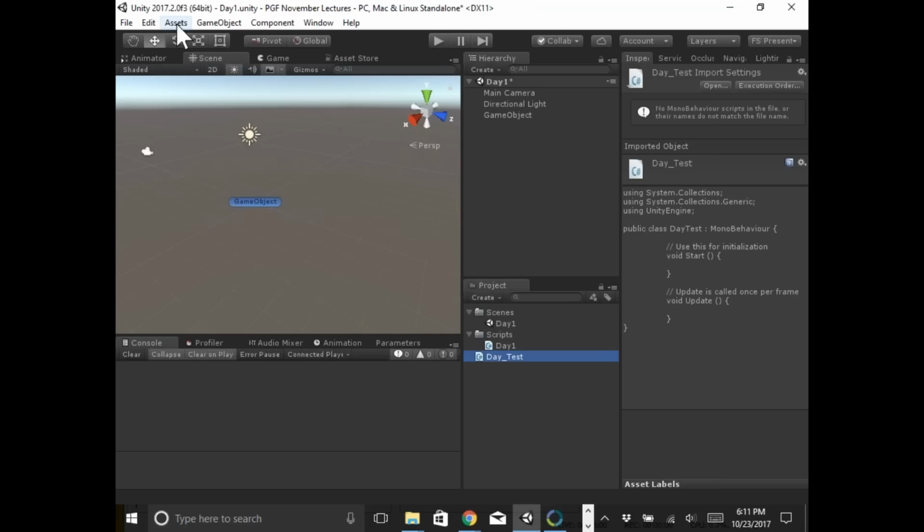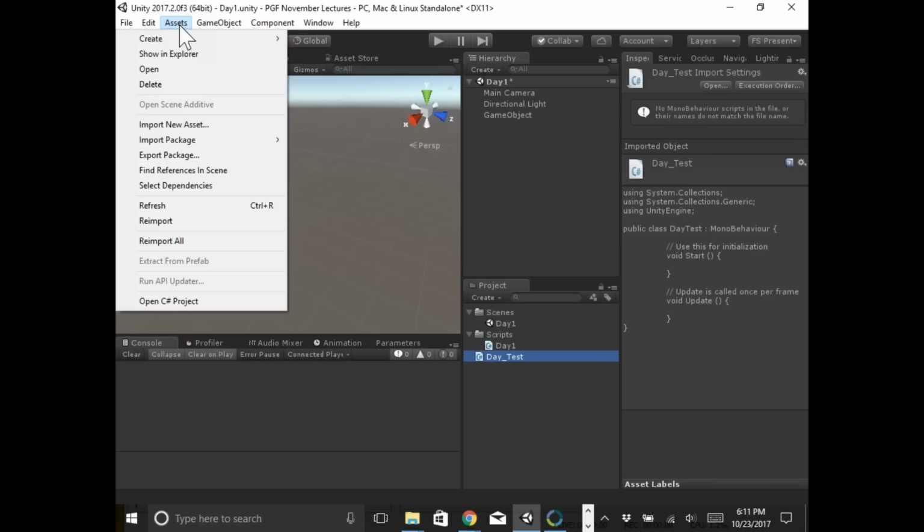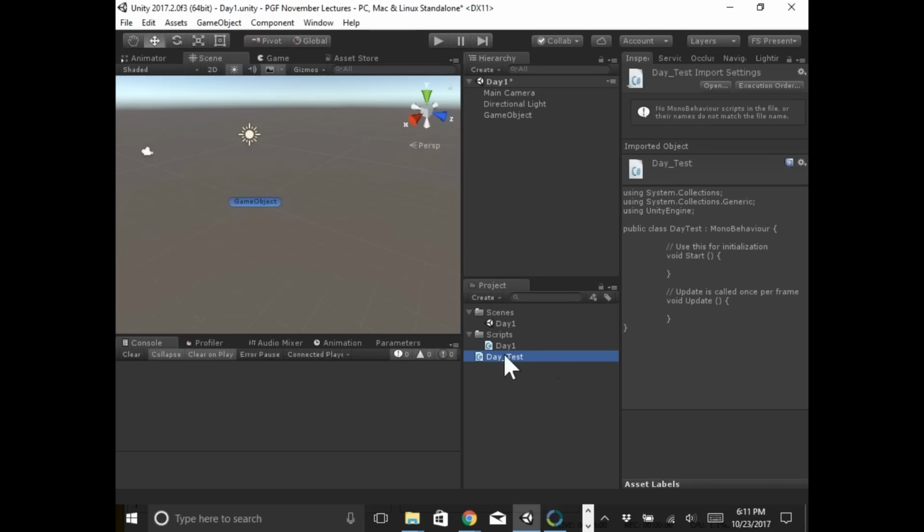So I can either go up here to Assets, all the way down at the bottom, Open C# Project, which will just wholesale jump over to Visual Studio and open up the project. I could also, with this file down here, which for those of you who just caught that, I had the file already selected, and I clicked it one time. That's like a long tap on something like iOS or Android where you press and hold to get editing functionality.